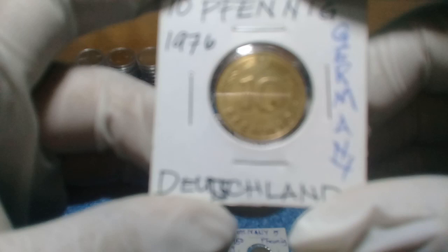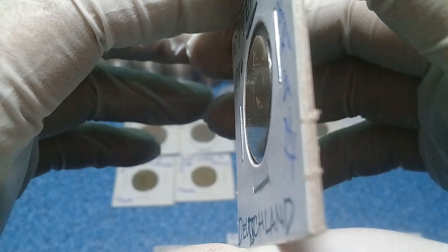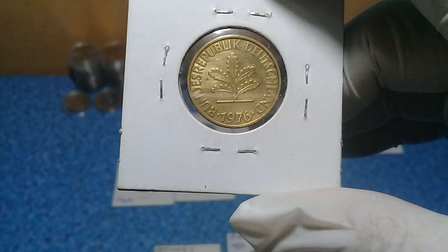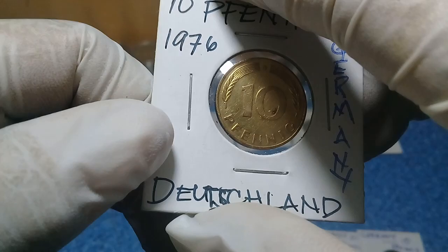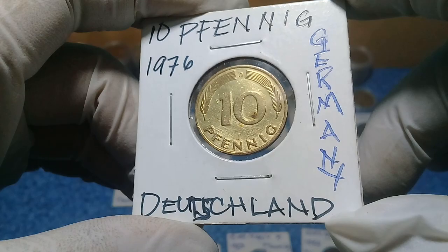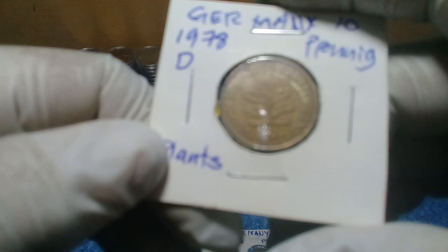Next we have this 10 Pfennig also — a very very good condition. This is a 1976, a well-preserved coin. I remember this coin was given to me by my aunt and I put it in a tiny bottle. When I went home last January I looked for it and it was still in very very good condition. Two friends already asked for this but I said no — it's a remembrance, a souvenir from Germany with sentimental value, so I will not swap or sell this.